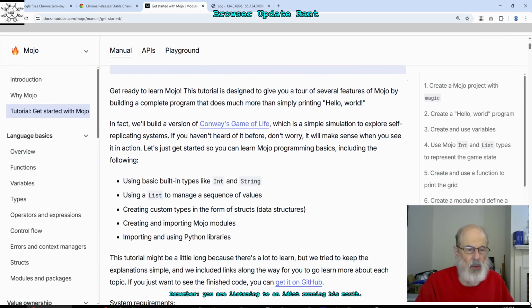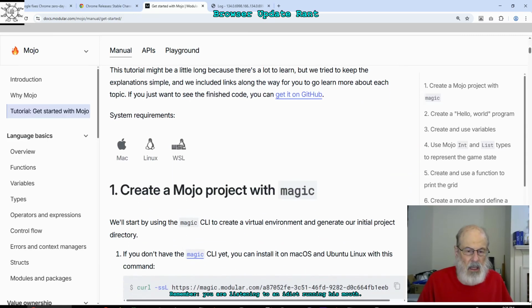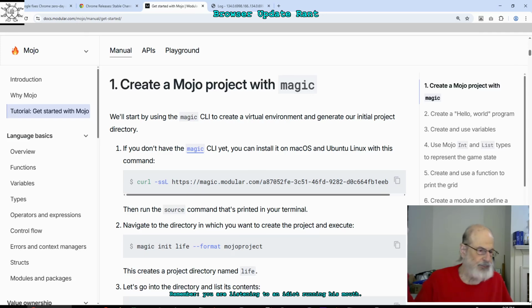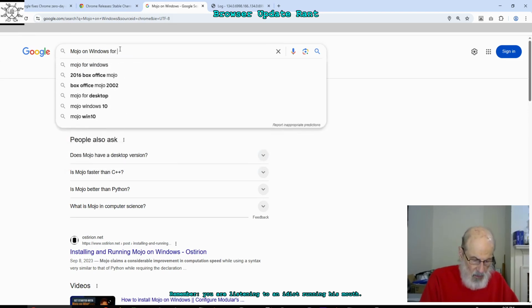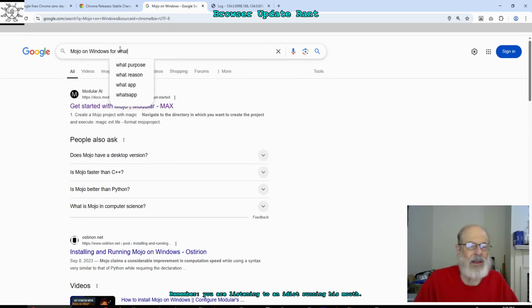And what does it do? So it's a programming language of some kind. What do you use it for? For what purpose?